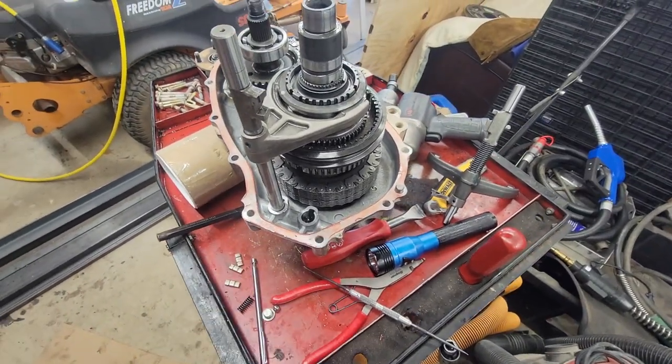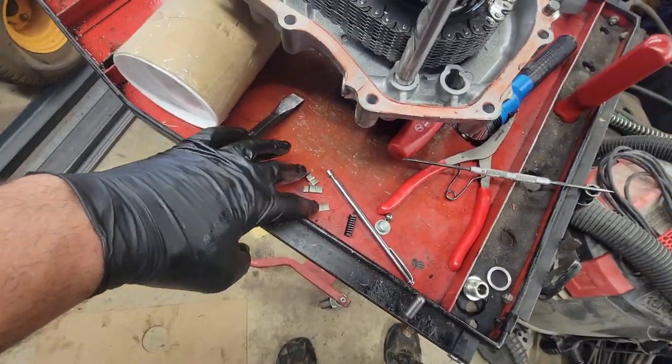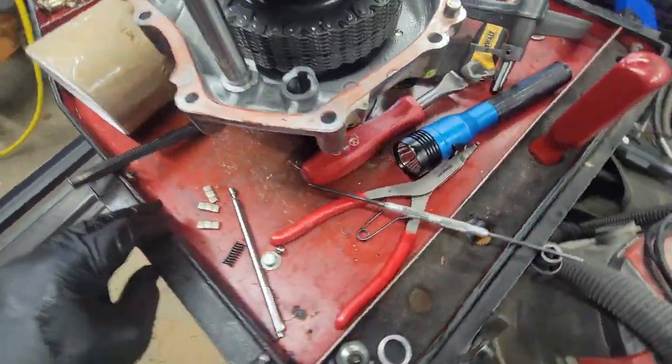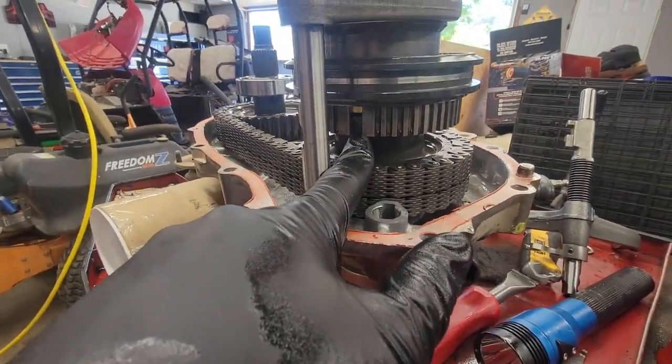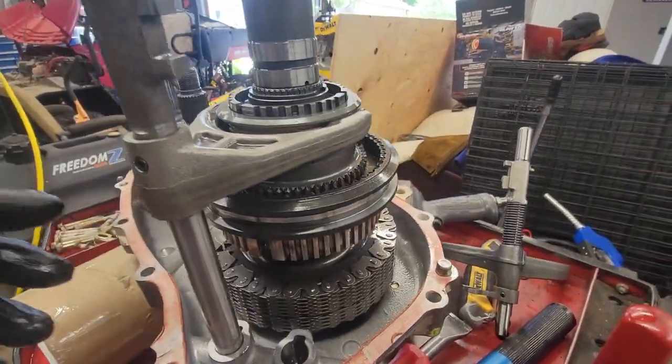And shit hit the fucking fan. All these things blew out of it. They came out of here. It's a fucking bitch to get it back in.